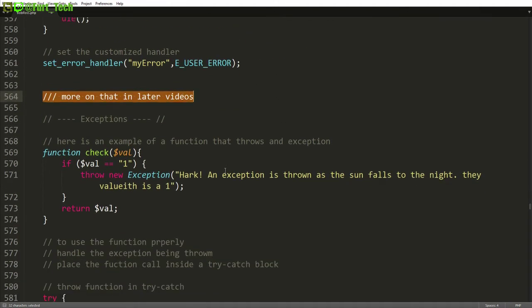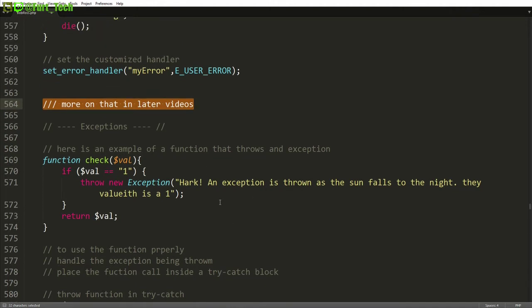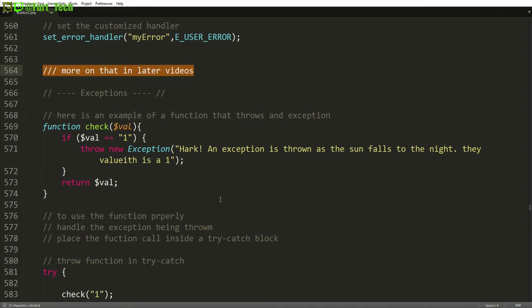So the next thing we're going to talk about is exceptions, which is similar to an error, but is more of a way of throwing an error but elegantly failing. I like to say that exceptions are a way of elegantly failing. And what I mean by that is, let's take a look at this function check. In the function check, we're simply checking to see if the value is equal to 1.